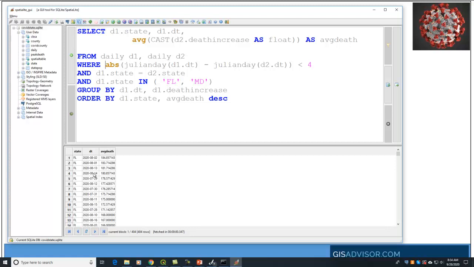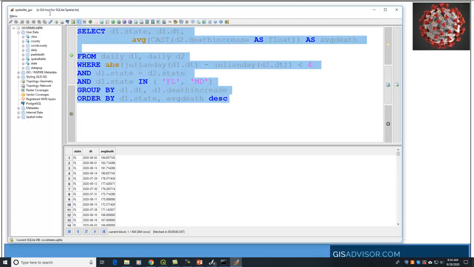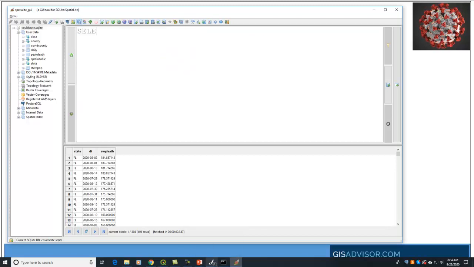These dates are not in order. Why don't we just do that right now? Let's say select state, DT from daily, where state is equal to FL, and then order by DT descending. Just real quick, do that.